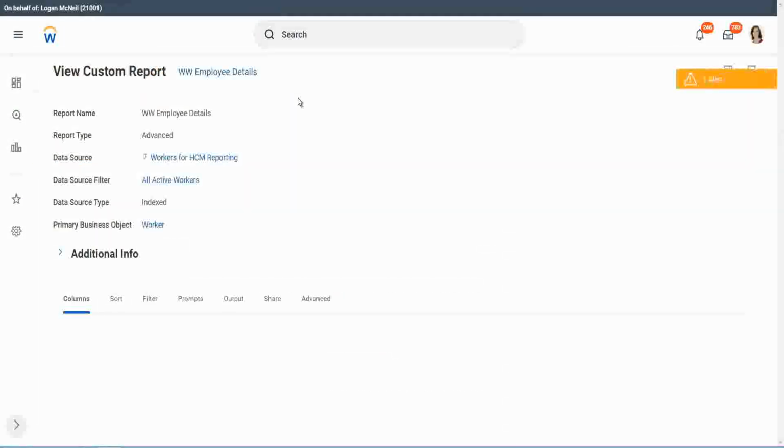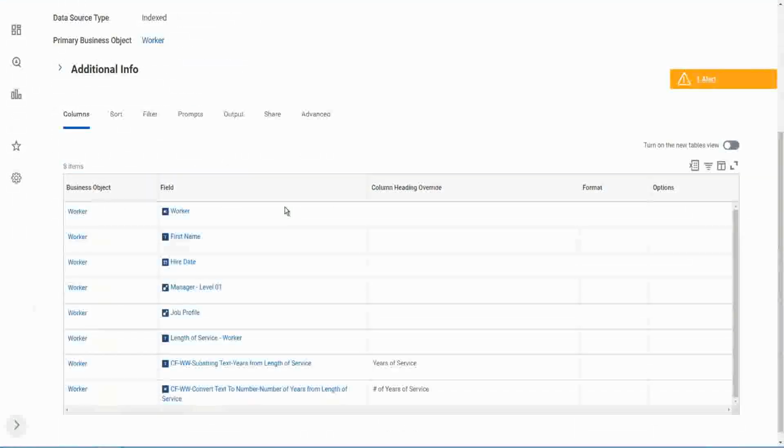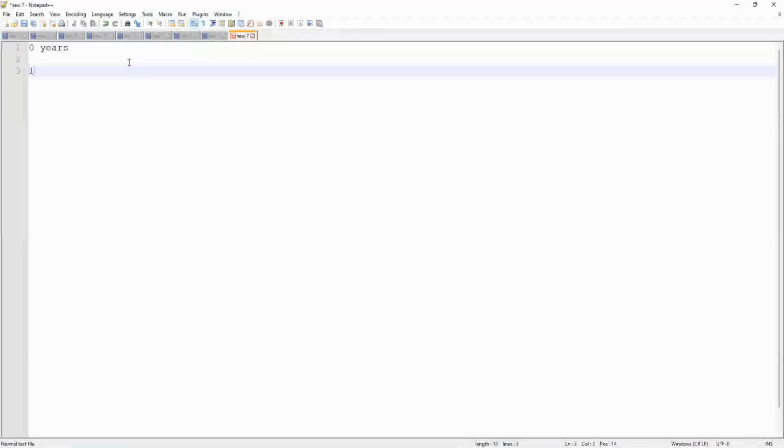Now, what we are trying to do here is create a calculated field, which will give us some information about this length of service. The length of service that we have. So we have a few people who are 0 years experienced, right? So what did we see? The minimum we saw was like 0 years and a maximum for some workers we saw 122 years. Although that is not a realistic number, at least in this tenant we have something like that.